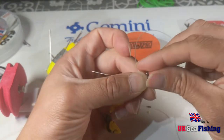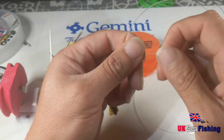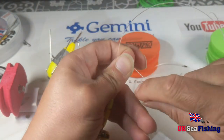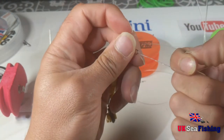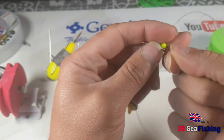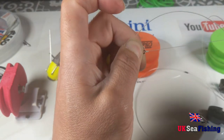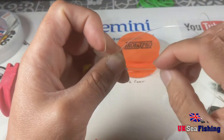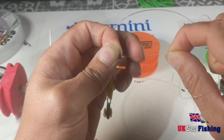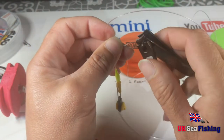So again, through the eye, whatever knot you feel comfortable with, just use that. Always fine with Amnesia line, unlike other knots, don't wet it. It seems to have the opposite effect. If you don't wet it, put it slowly down tight, you get a nice tight knot. And again, no line burn. If you wet it, I don't know what it does, but as you're putting a knot down, it starts to grip. It's a complete opposite effect. Again, just snip the tag end off.